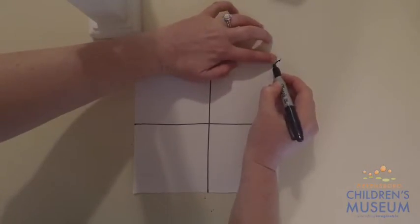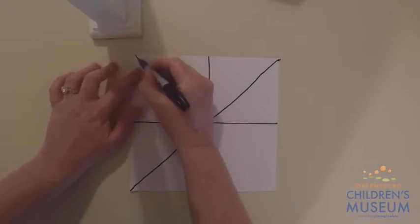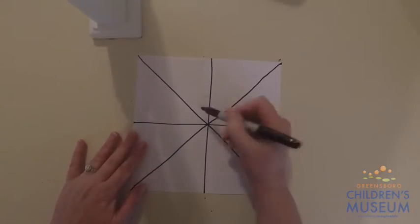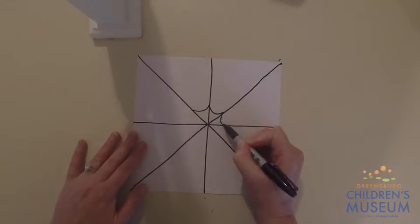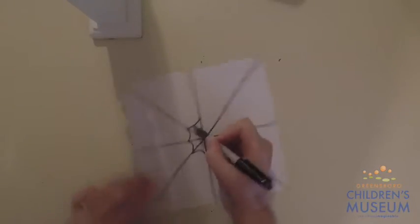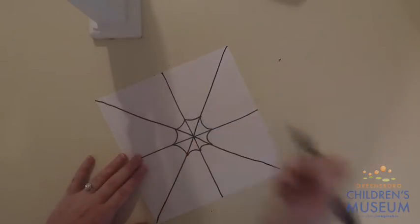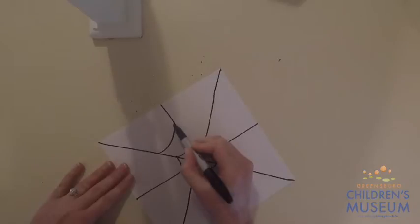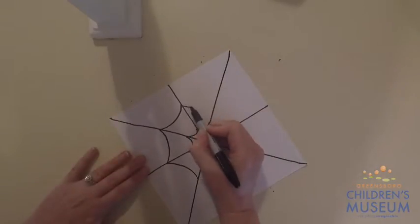You're then going to do a line diagonally across on one side, and then diagonally across on the other side. It's okay if it's not perfect. Then you're going to carefully make the letter U shape in between each line. Try to make sure that your lines match up — again, if it is not perfect or not super even, that is okay. Continue to do this until your paper is all the way filled up.